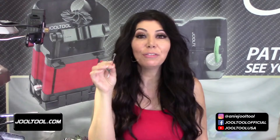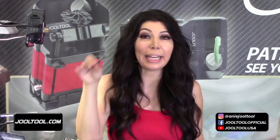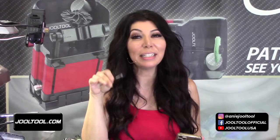But you guys, I just want you to know, I, Anie, that's me, have not ever faceted a gemstone on the JOOLTOOL. So today is my first time doing it on the dop stick. We actually did faceting before. Remember when we changed the cab on the Labradorite and we turned it into a faceted gemstone? That was kind of cool. I should revisit that and we should do that again. Maybe we'll do that on Friday giveaway. We'll see. But for the most part, I haven't ever done it on a dop stick.